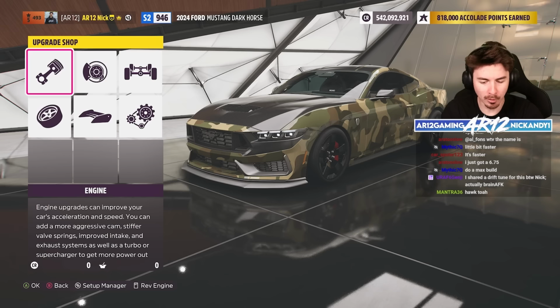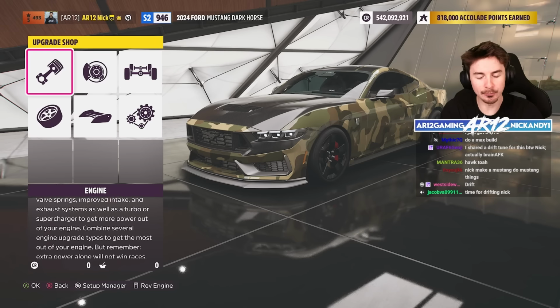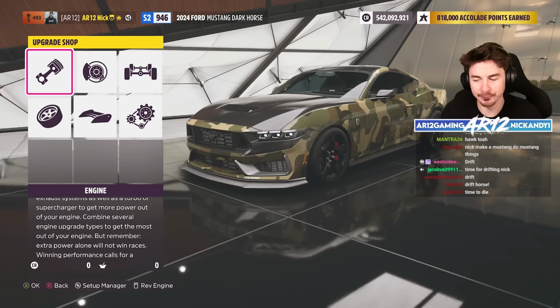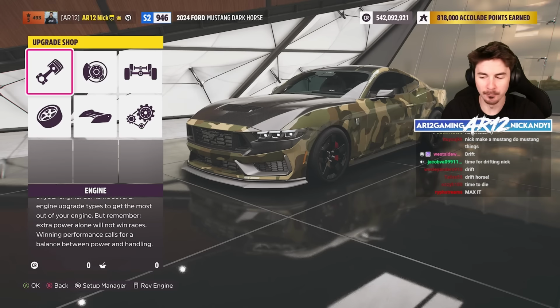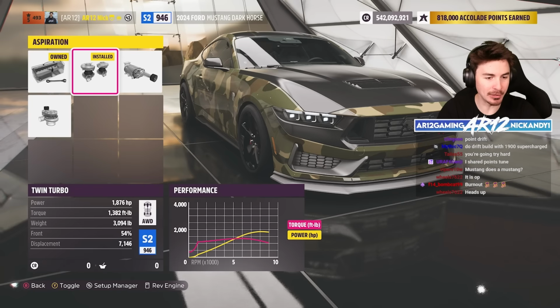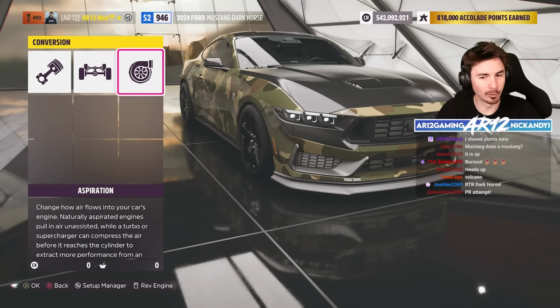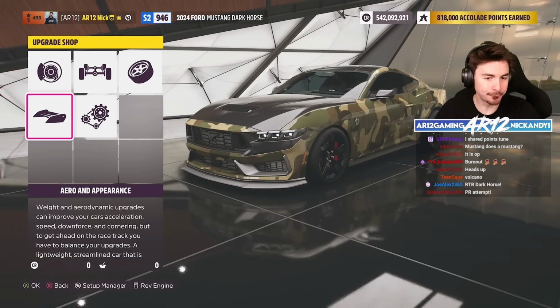I have one more build that I want to do, and I want to go drifting. Usually when I go drifting, I just go drifting for the fun of it and the style points. Not with this. I want to see if I can actually get a new PB with this thing. I'm going to need to ditch those twin turbos. I'm going to max it at 1,000 horsepower, and we're going to turn it into a wannabe Formula Drift car.